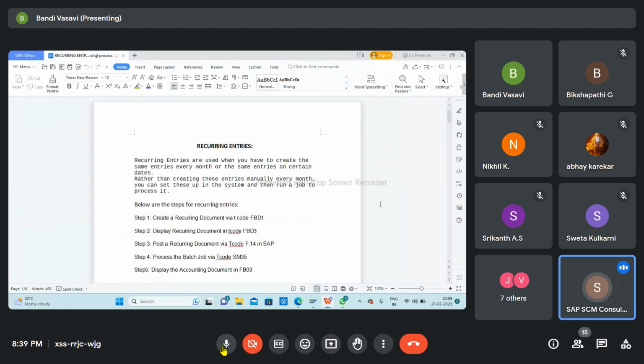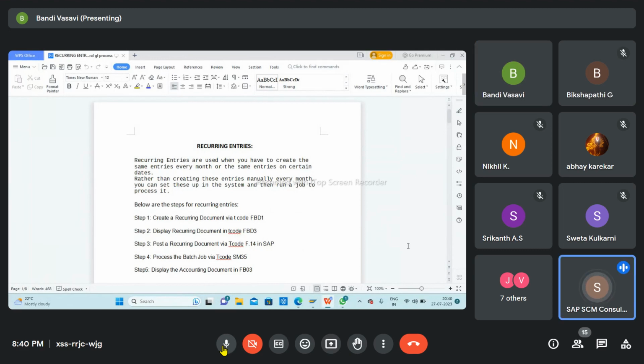So what are the prerequisite configurations required if you want to execute this process? For journal entries, maybe you have the account type number in the assignments. So for journal entries, we need to create the account types, account groups, and number ranges. Any other? Accordingly, we have to create this.